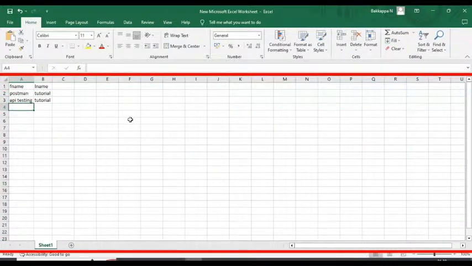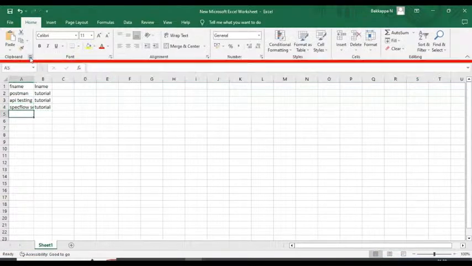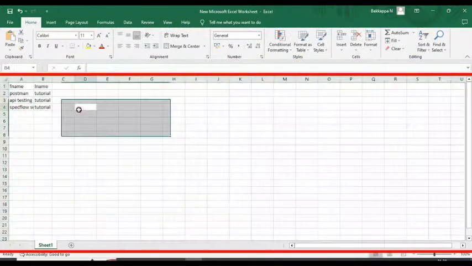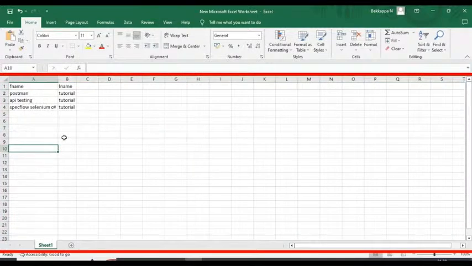So here I will specify the first name as SpecFlow Selenium C#, then last name I will specify as tutorial. So that's it. We have specified the three sets of test data in this CSV file.